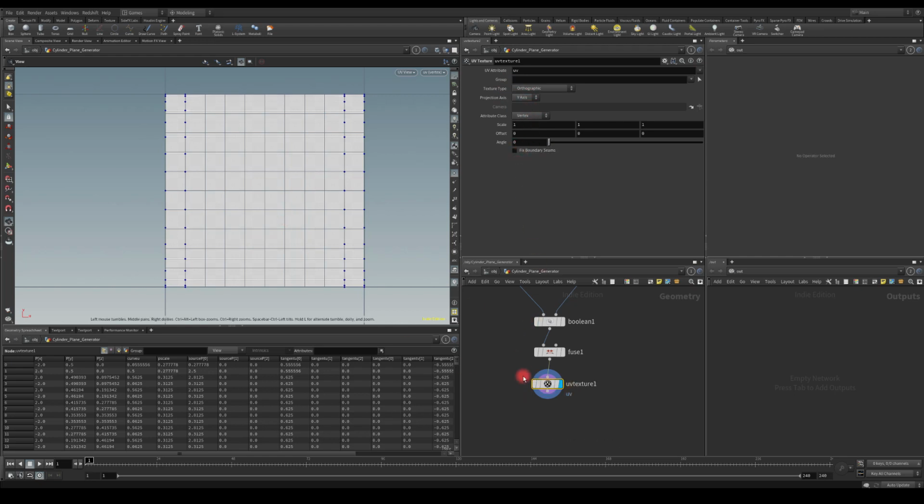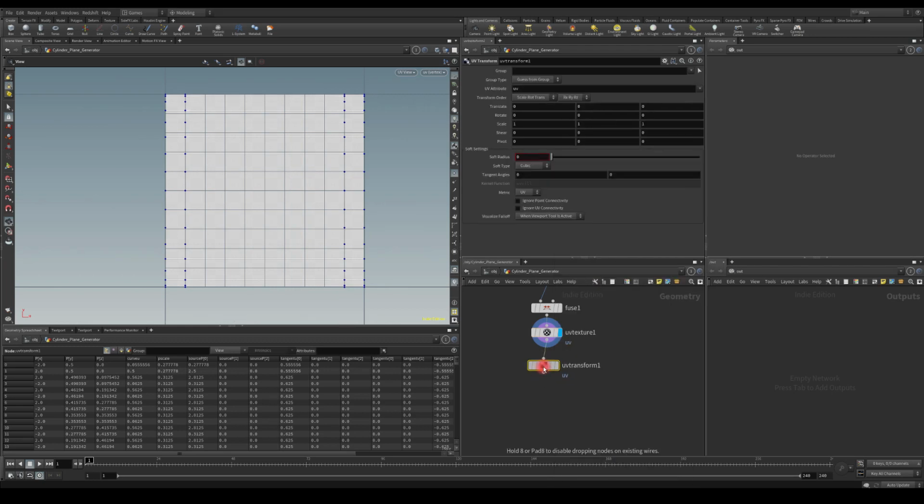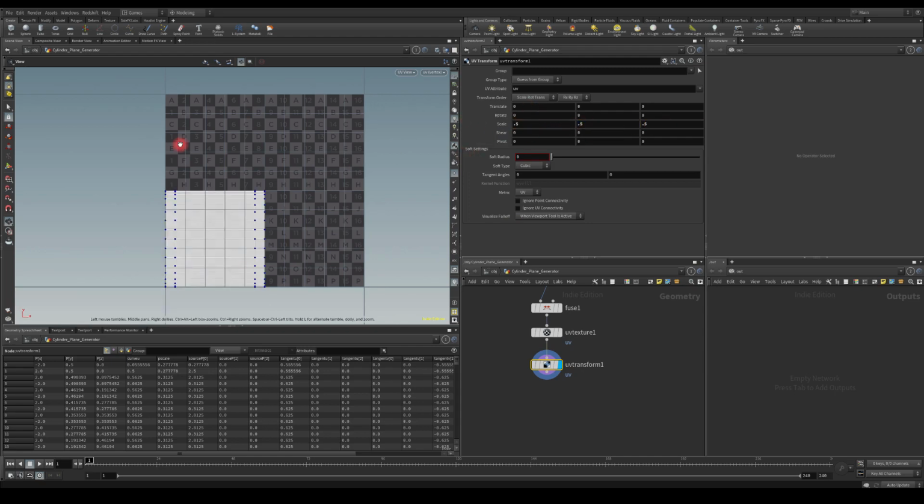Okay, another thing I like to do is to stretch those UVs and make sure they actually fit into the 0 to 1 texture size. So I'm going to bring in UV transform. And then UV transform, actually I'm going to show you this, okay? So let's say you want to shrink your UVs, or you have some uneven UVs like those, for example, okay?